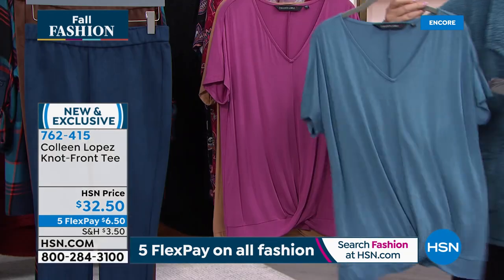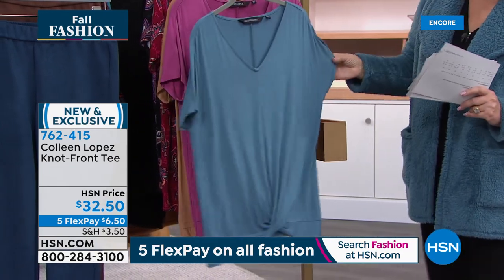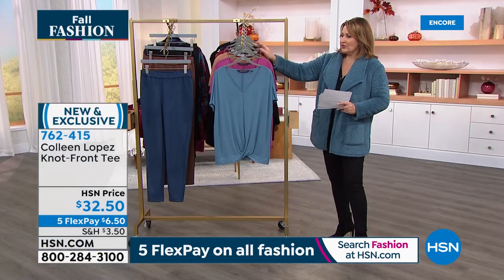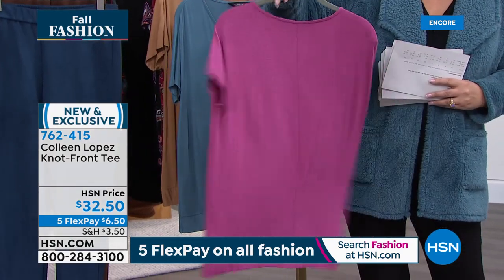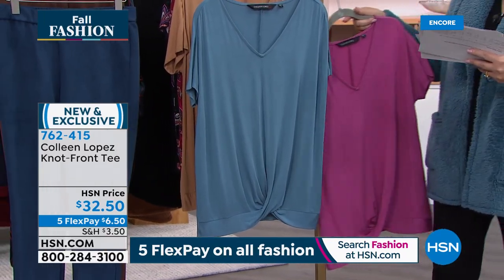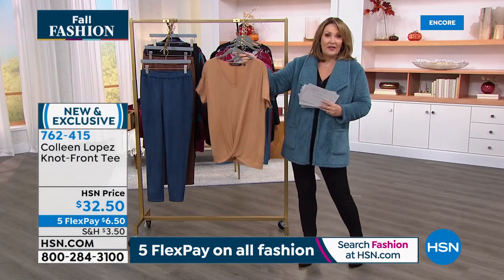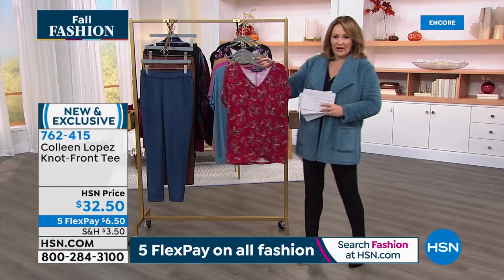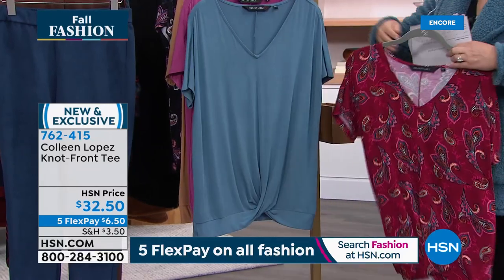This is the blue stone color — obviously it's going to look great if you picked up a blue today's special. I like that sleeve length — it's perfect when you take the jacket off, very flattering. Here it is in that beautiful red violet — we have just a couple hundred available in this color. It's coming in at about 27 inches long — a little short in the front because of the knot. There's the tan color that Inger has on. And here you'll see somebody wearing it without a jacket — this is the red paisley, isn't that cute?